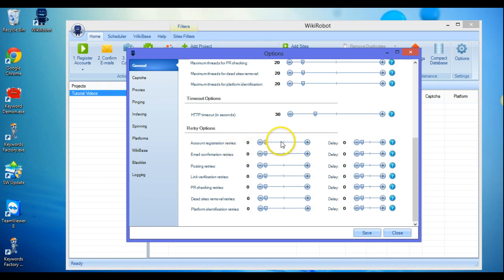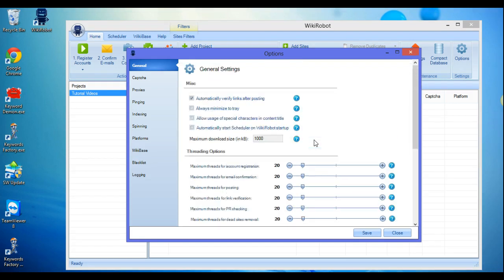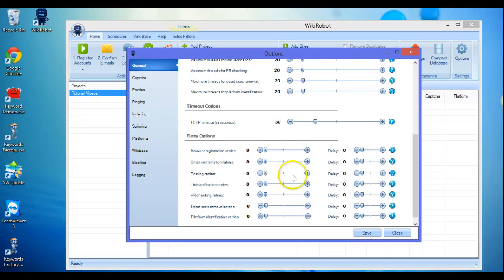You want to keep it below the midway mark for all of these here as well. Again, if you put it to the max for any of these settings, you will get lower success ratios. I'm not going to go through each of these because these are pretty much self-explanatory, what each of these do, and as long as you keep it below the midway mark, you should be fine.